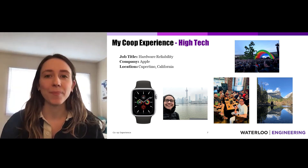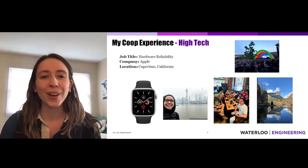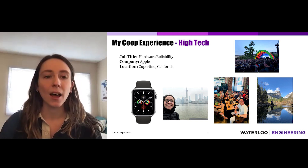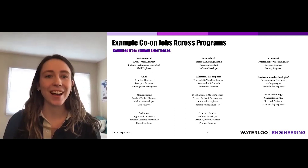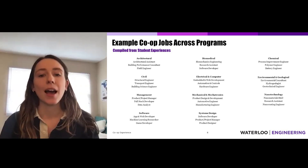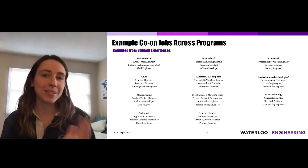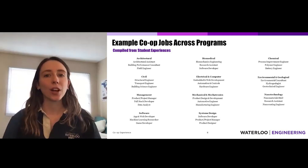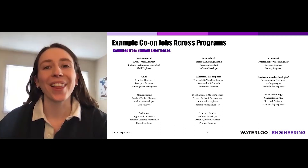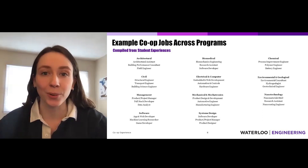There was a Steve Jobs Memorial event where Lady Gaga came to the Apple campus and performed a concert for all the employees — it was very large scale and cool. I really loved living in California; it was warmer than Waterloo and I got to visit Yosemite on a weekend. Those are my experiences as a mechatronics engineer, and the range of co-ops available is similar across all programs — startups, large companies, and academia. When you graduate, you'll know what industry you want to go into. Feel free to reach out to anyone at the University of Waterloo if you have more questions. Hope to see you on campus soon.